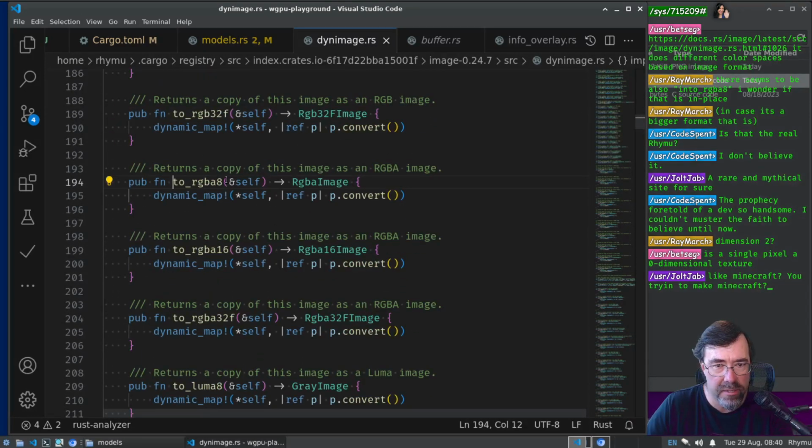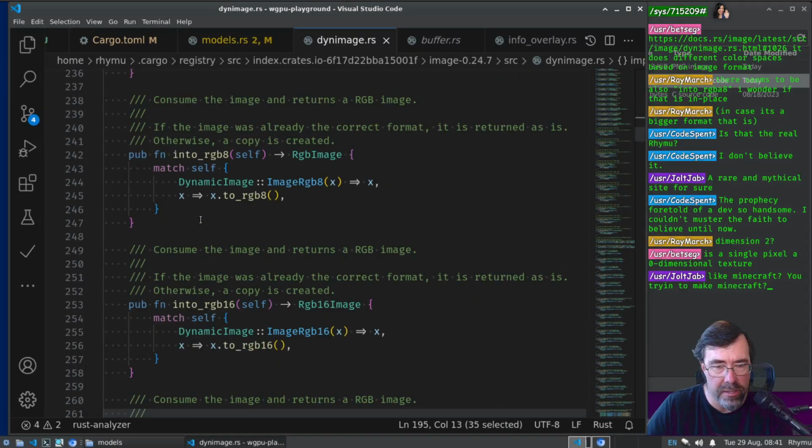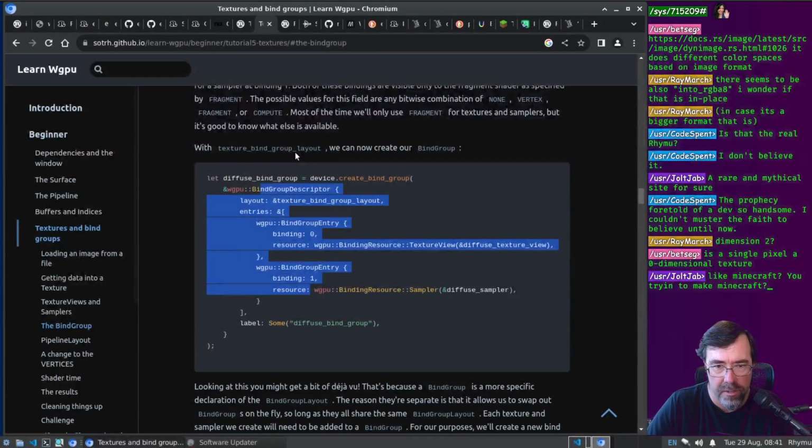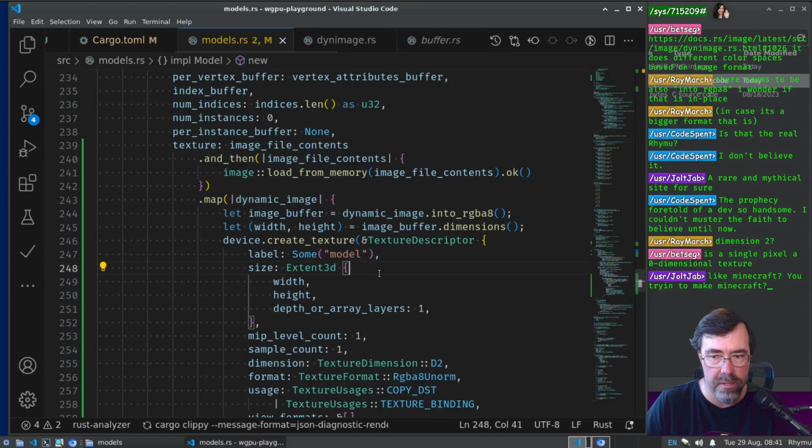Because this is going to copy, right? I want into because I don't need the original dynamic image. Yeah, thank you for that. Indeed, I want an into. Because after we're loading our buffer, we don't need the original dynamic image anymore. So that avoids a copy.